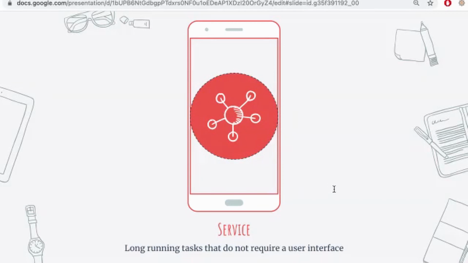But if you use a plain, out of the box service, make sure that if you're going to be doing anything long running, you run that on a separate thread, so you don't interrupt the user interface. Because if it's long running and you try to run it on the user interface, first off, the Android OS is going to tell you, hey, you're doing something that takes a long time, and you're trying to run that on your user interface thread.